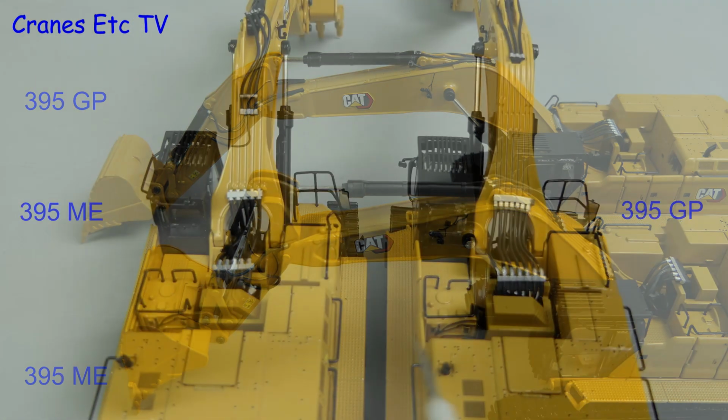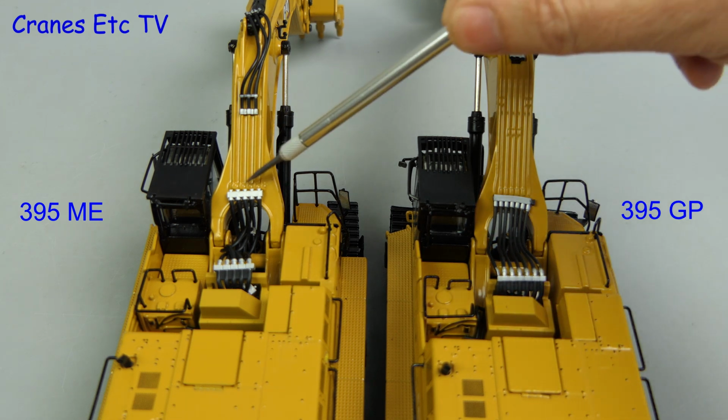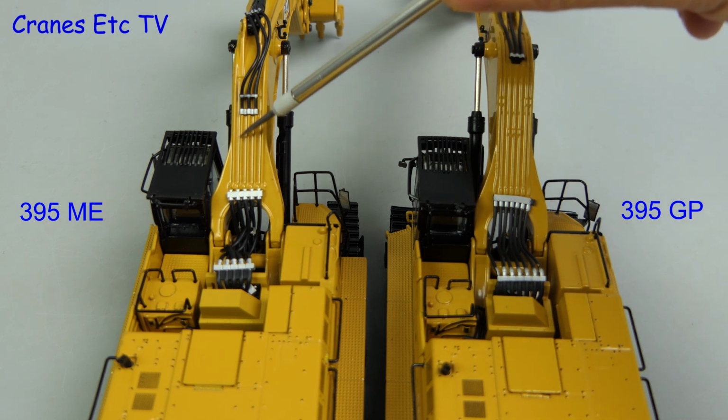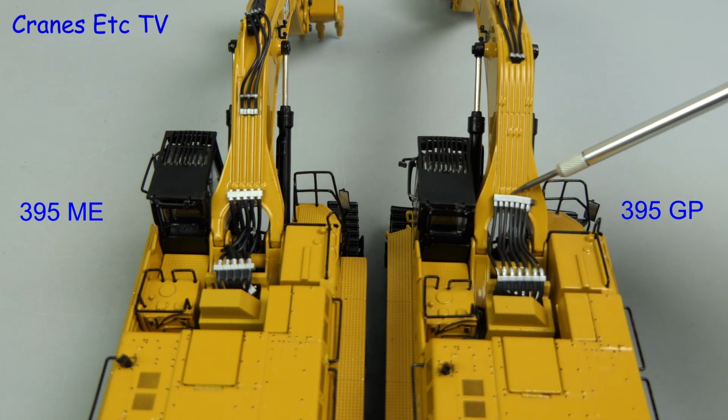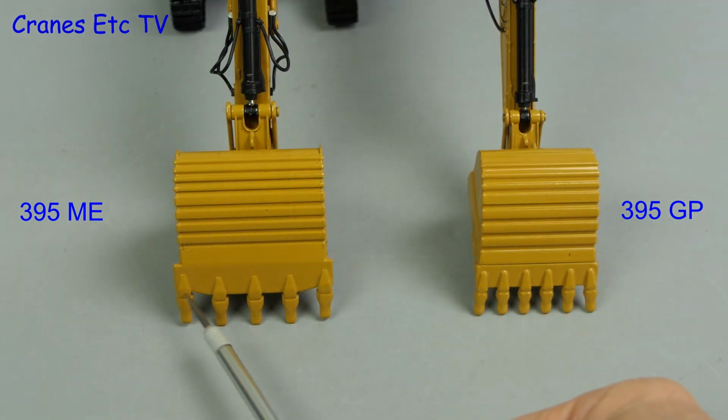There are some other smaller, perhaps unexpected differences, and you can see that the ME version has fewer hydraulic connectors to the boom, whereas the GP version has more, so that it can power any hydraulic tools that are fitted. Lastly, there's the obvious difference in bucket size.